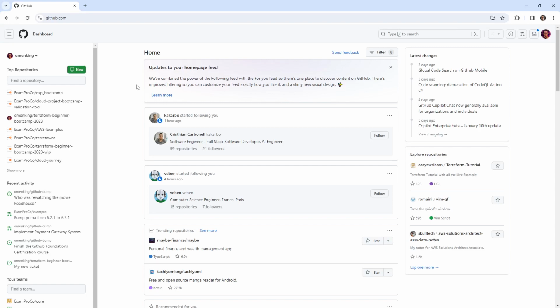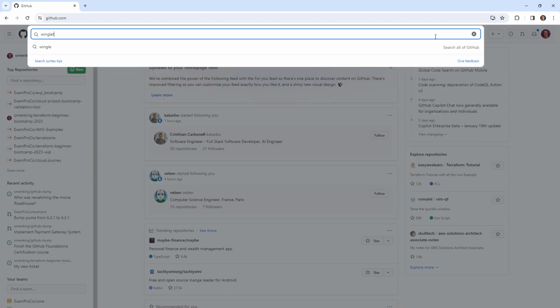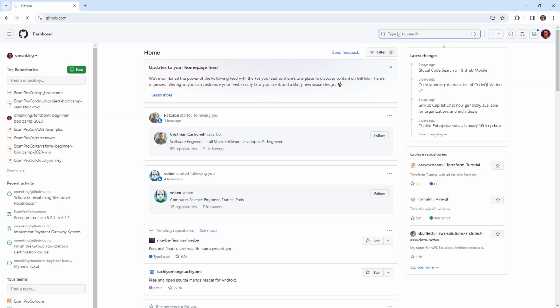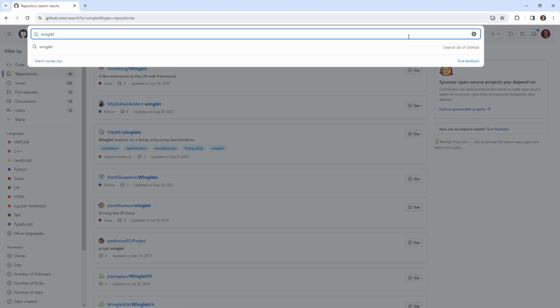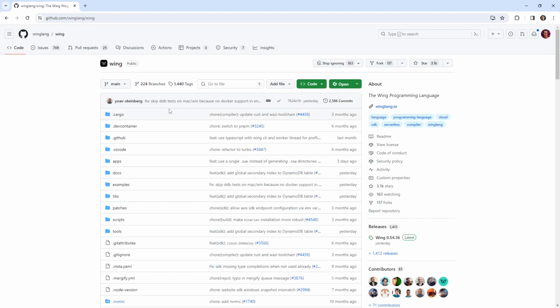Well, let's take a look at watching repos. And I actually can point out a repo that drives me crazy because somehow I got subscribed to it and they update it so often, and it's Winglang. And I'm not saying it's a bad project. I'm just saying they really shouldn't have opted everybody into the alerts because it's driven me crazy.